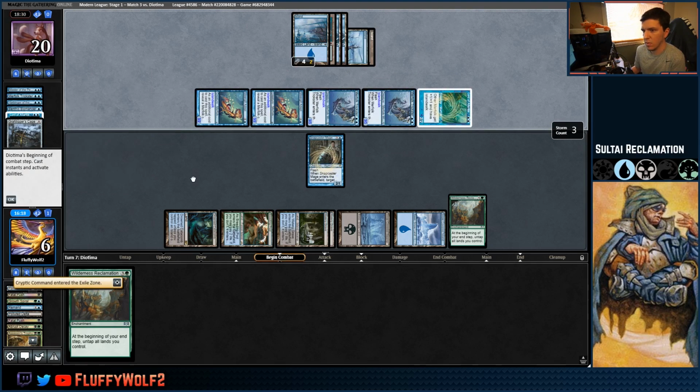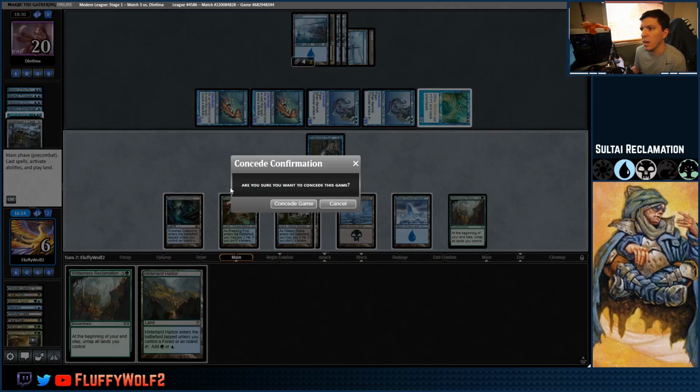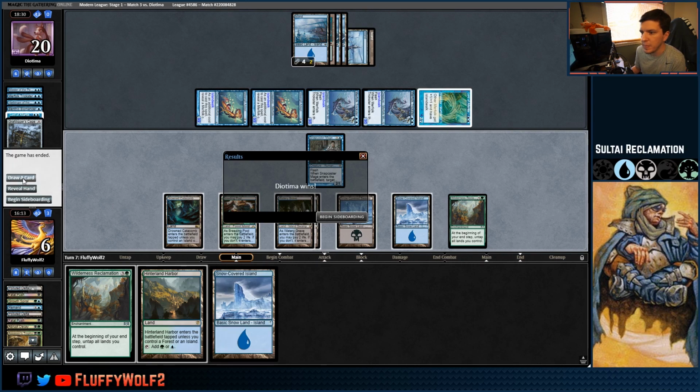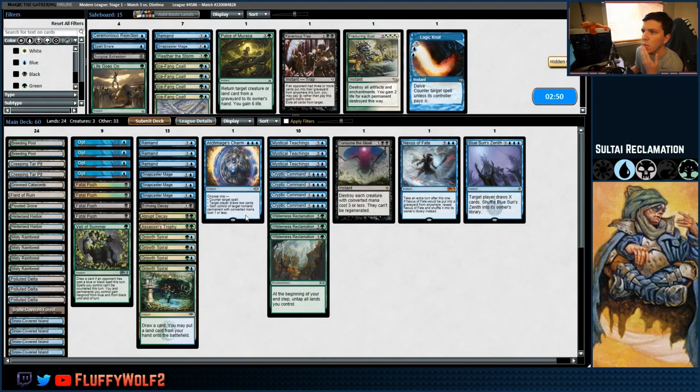Oh, Reclamation. Need a big one here. Oh, all right. We gotta go to the final game here. They're just gonna swing out. That would have been decent. All right. Did we learn anything there?